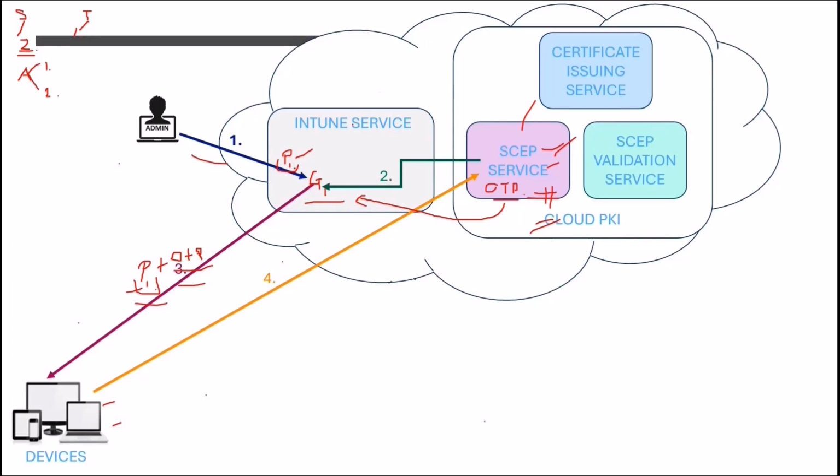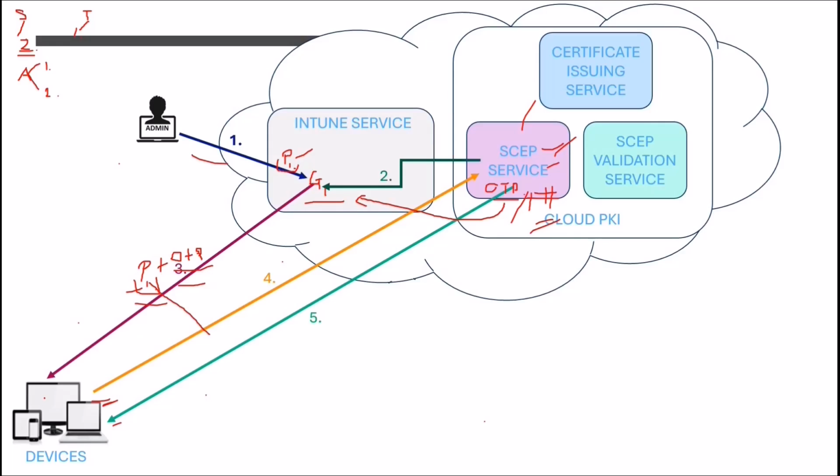So now, just taking a step back, in step 4, the device picked out the SCEP URL which was present in this profile, and the device made a connection to that URL, and it did a request called get CA cert and get CA caps. In the next step, that is step 5, the device is going to get a response from the SCEP service. What is it going to respond with? We are going to see that later.